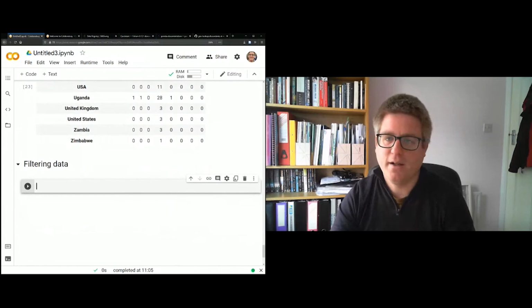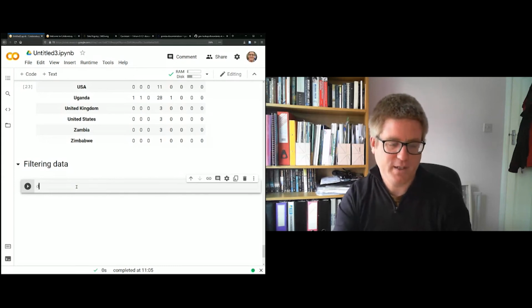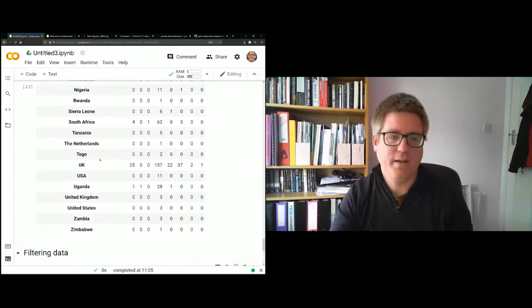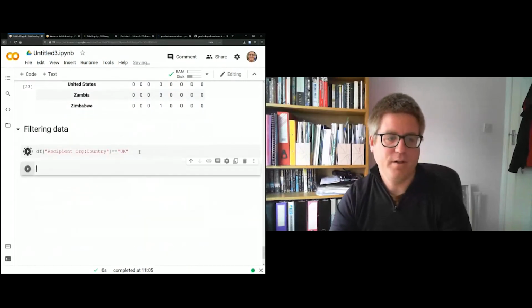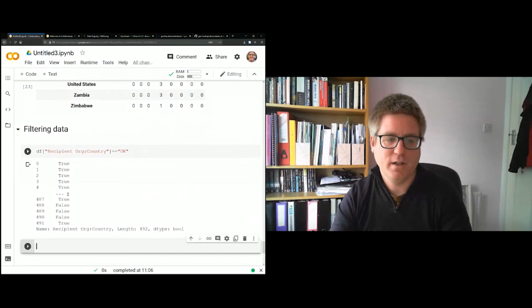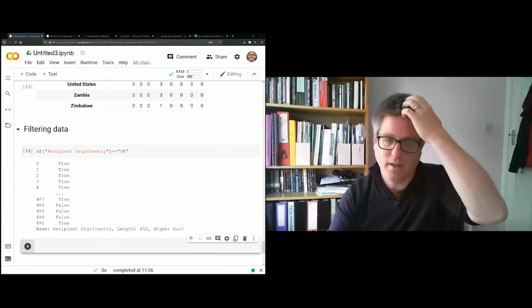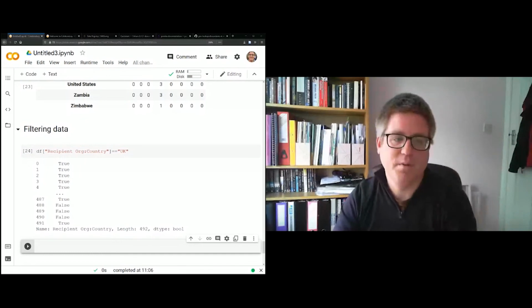We can use equals to filter data. So here, if we wanted to say recipient org country equals UK, and we do that, you see we get a list of true and false as to whether each row's recipient org country was the UK.